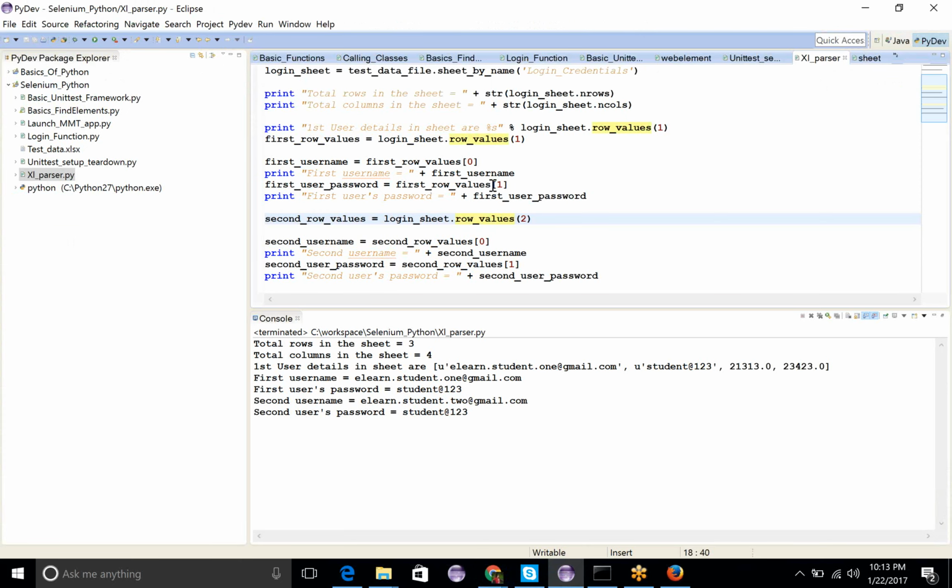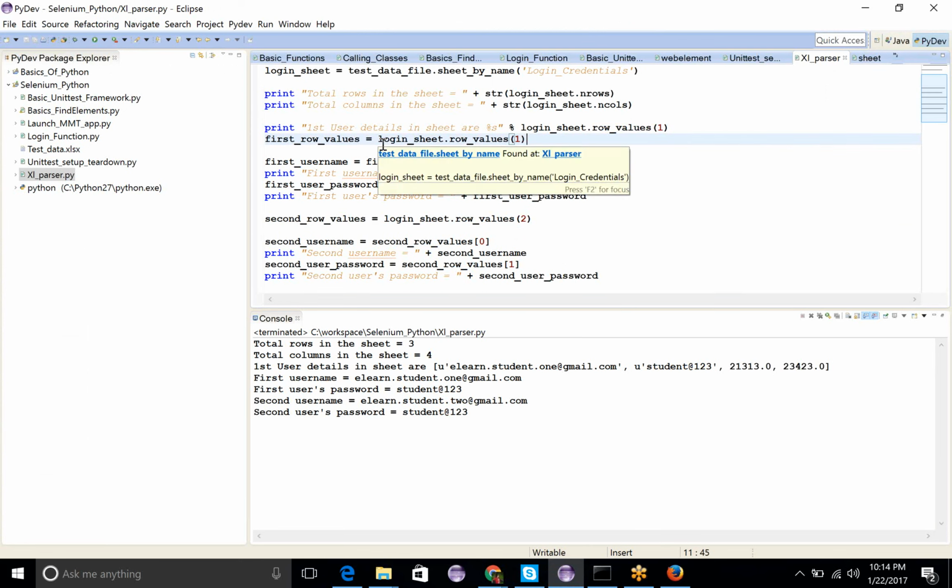Now rather than doing so many variables, we could have said that the first username is nothing but the login sheet row values, and then like this, because we are just adding an index which would have returned us the list value directly.